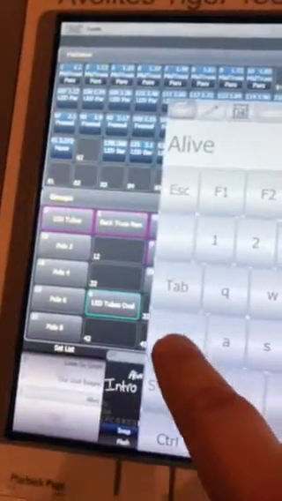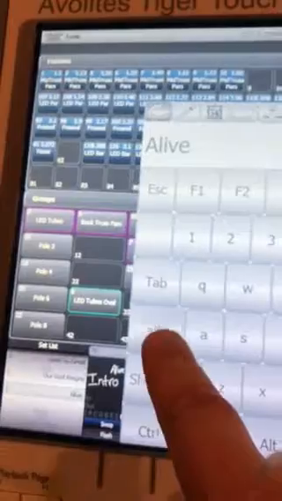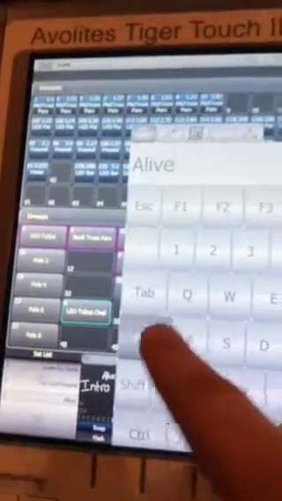If you tap this a few times, you can see regular, lowercase, all uppercase, or where it just makes the first letter of every word uppercase. It makes it easier for typing on this touchscreen. Hit enter, and then you got that changed. So you can go through the whole set list, change your songs, then go through and pick your colors.